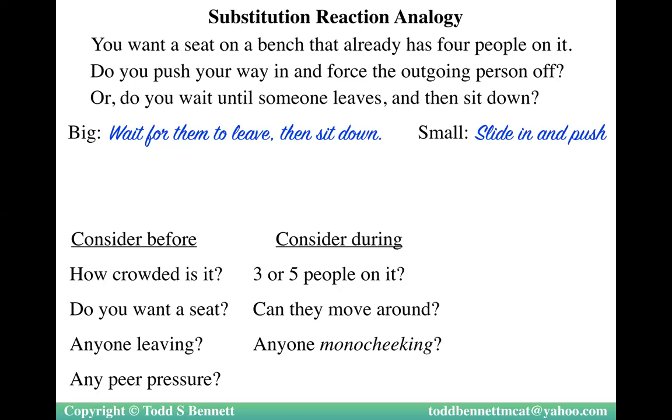If the bench can only hold 4 people and you try to squeeze 5 of them on there, like anything where you try to put too many people on, there's just not enough bench space. So you're only sitting down halfway. So you're affectionately known as monocheeking, when you have half your buttocks on the bench. So if there's 5 people on there, it's highly probable that 3 are on there and 2 others aren't fully on there. They're monocheeking. They're kind of on, kind of off.